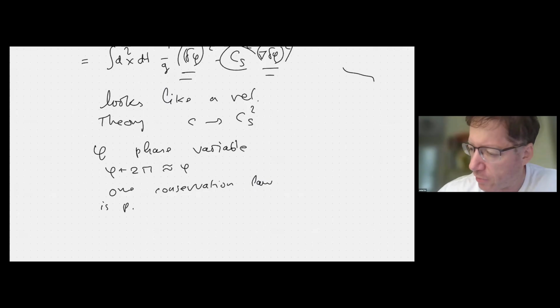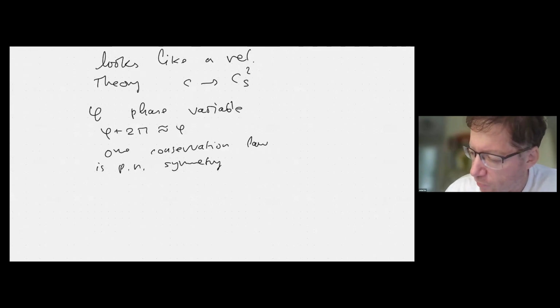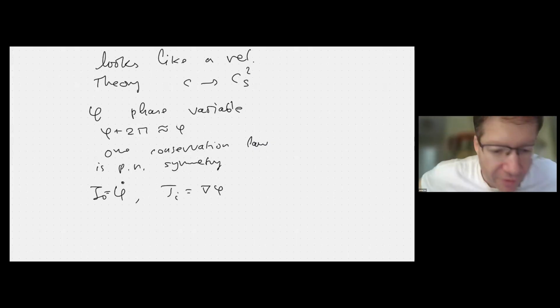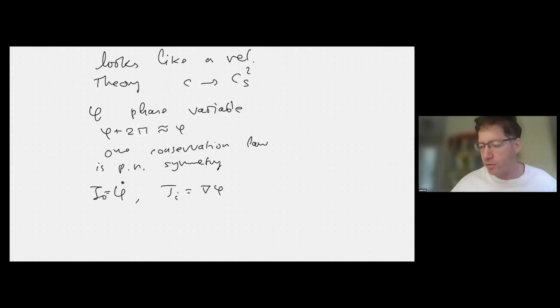There's nothing surprising about it. Essentially, the current, roughly speaking, is like that: J_i equals grad phi. This is not precise. This is just to leading order in the equation of state. When you include more complicated functions P of X, that will get corrected. This is just a leading order approximation. This is just the conservation of probability in quantum mechanics, the fact that the wave function conserves probability. Nothing interesting about that. But since the phase variable is compact, there is another conservation law with two indices.